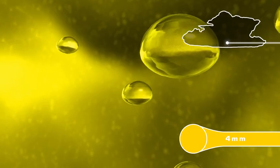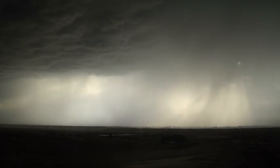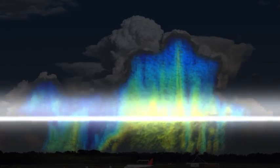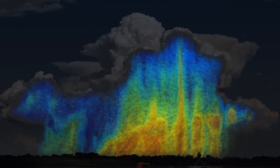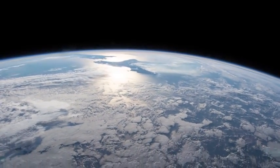It's worth noting, however, that these measurements are only a small part of the equation. The drop size distribution is one of many factors that determines how big a storm will grow, how long it will last, and how much rain it will ultimately produce. As GPM improves our understanding of precipitation from space, that information will be vital in improving weather models and thus helping us better predict and prepare for our weather.